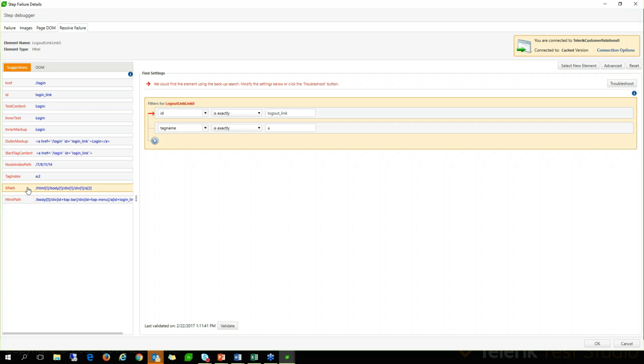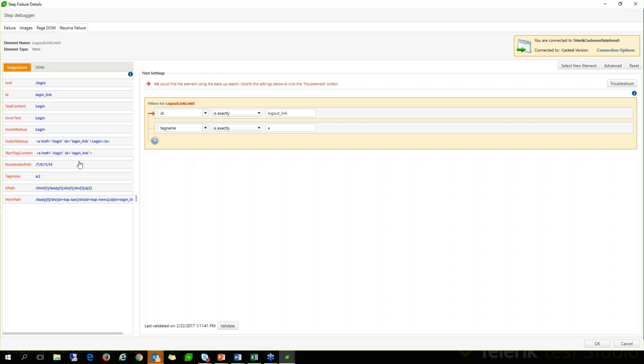XPath did what XPath is trained to do. It went to a spot in the corner of the screen and it just found what's there. Well, on the pre-login screen, in the same position is the link that says login. On the post-login screen, it's the same position, but it says log out. So what did it find? It found the login link, which just further proves we never got to the right page.